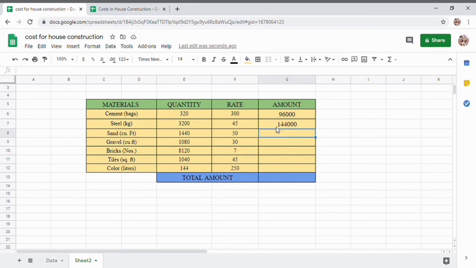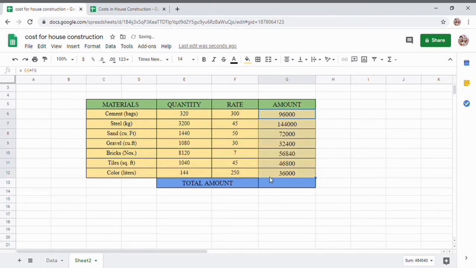See the plus sign, and then you just drag down. Your answer will come like this. Sheets will make your work much easier.